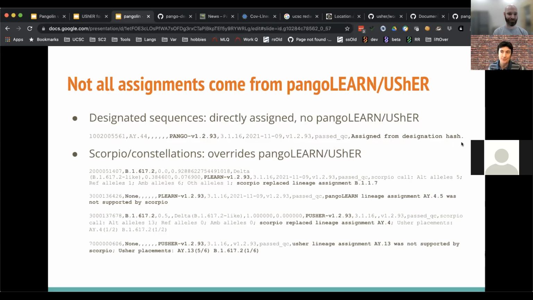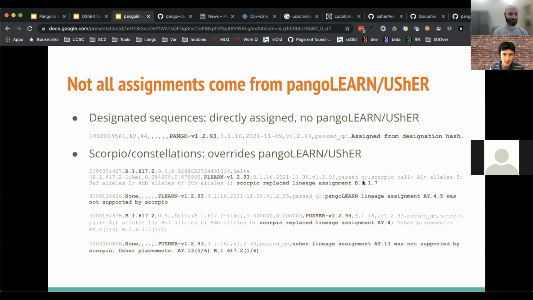The other way that pangoLEARN or UShER might not end up as the source of your assignment is if Scorpio, with its constellations definitions, overrides the call. And there are two ways that can happen.